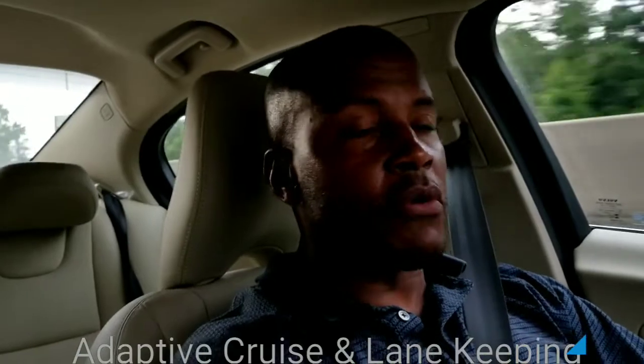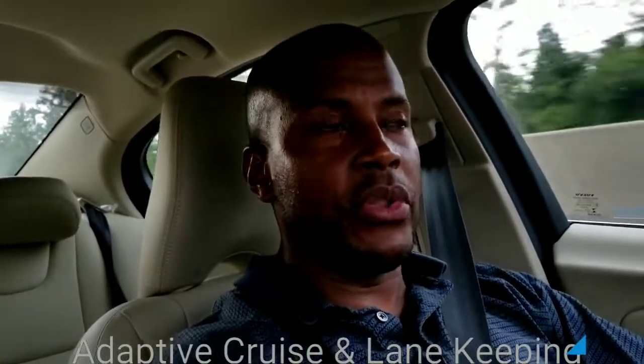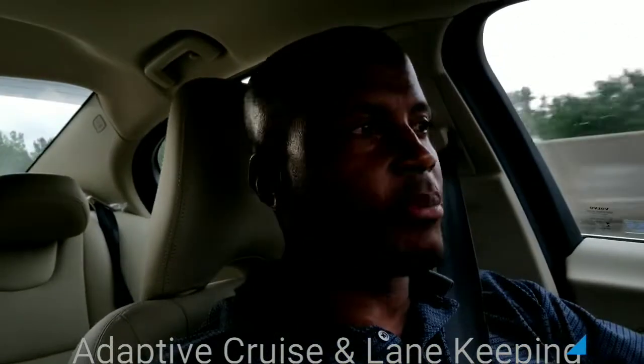No semi-autonomous is actually advertised on this vehicle, but something I thought was rather impressive was the lane keeping to go along with adaptive cruise control. It doesn't have semi-autonomous pilot, but it will attempt to keep you in your lane, although you're going to go from side to side — or hash mark to hash mark, line to line, right or left.